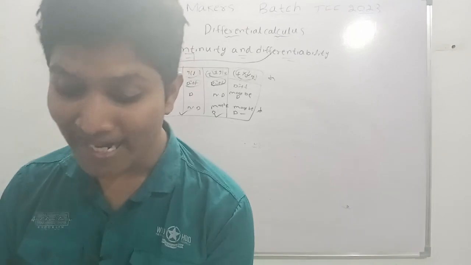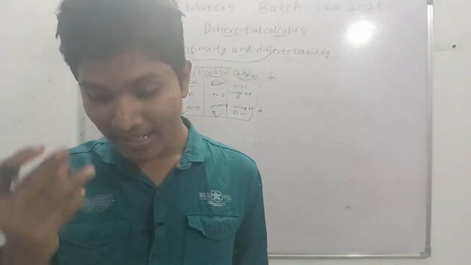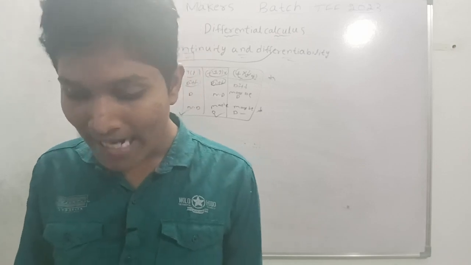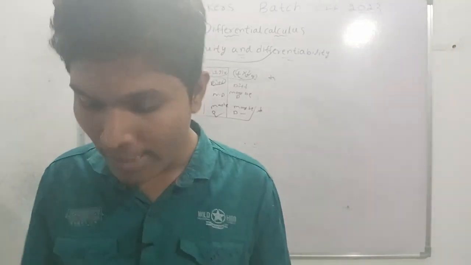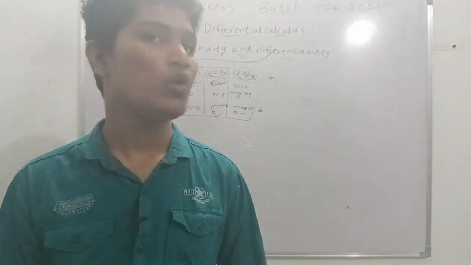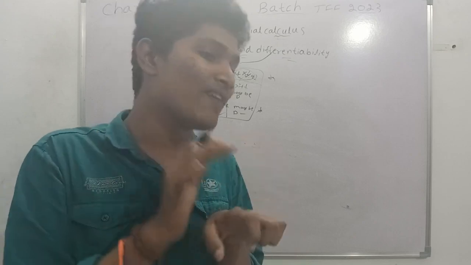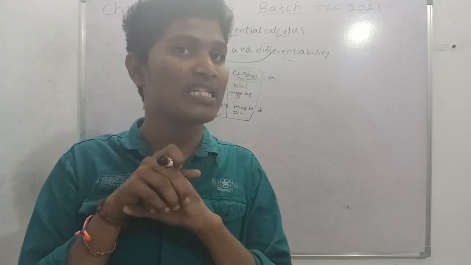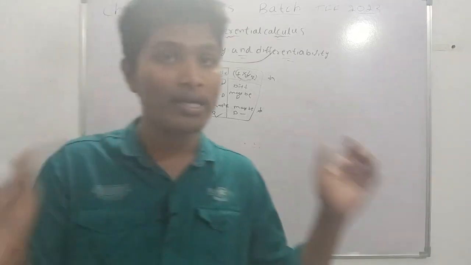And also finding differentiability in an interval. How to find the differentiability points? Basically I will read and explain. To find differentiability in an interval, we first look for possible points. I already said at what points you get the doubt whether this function is defined or not. Those points you have to check definitely in the interval.